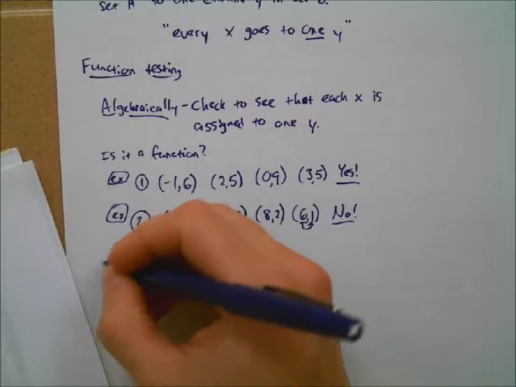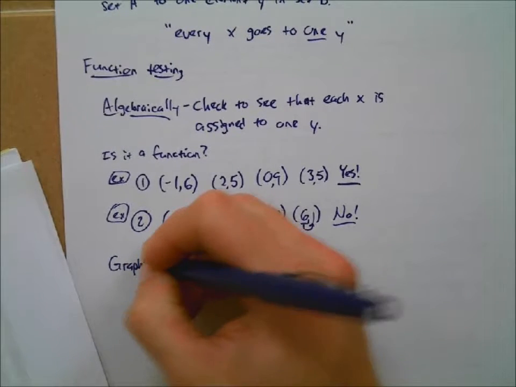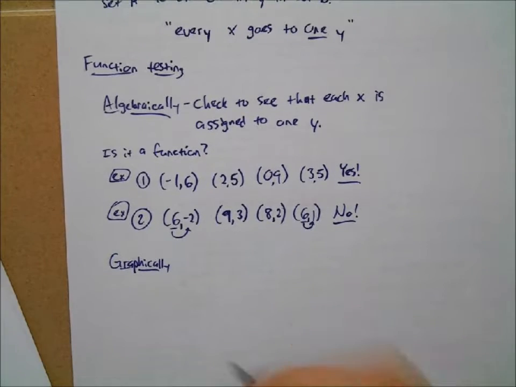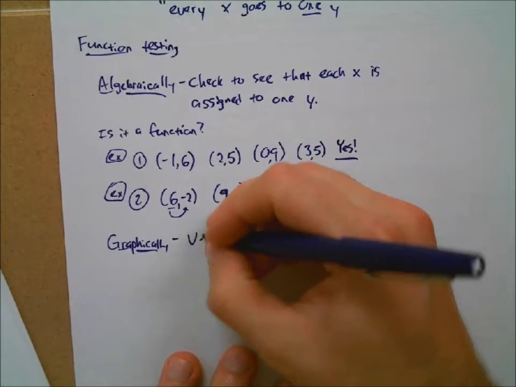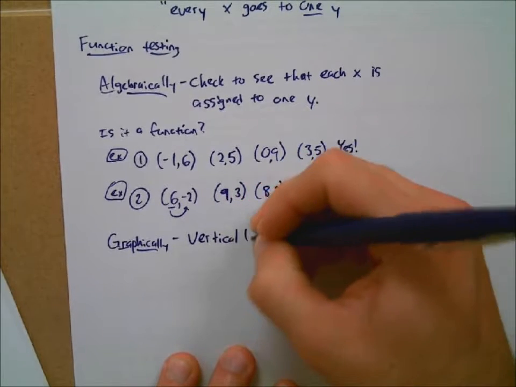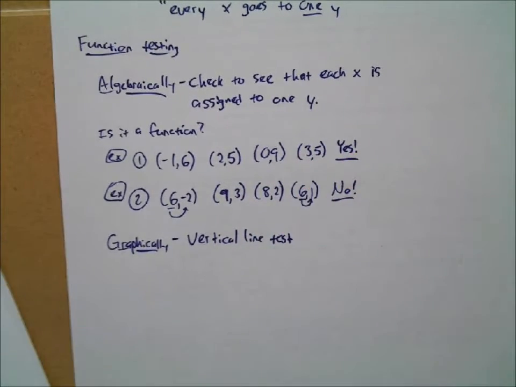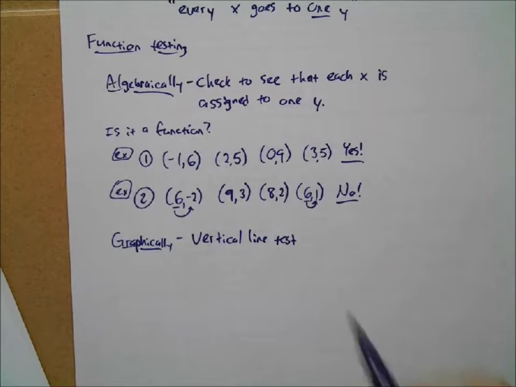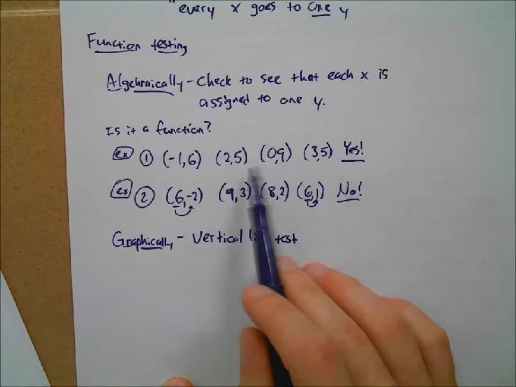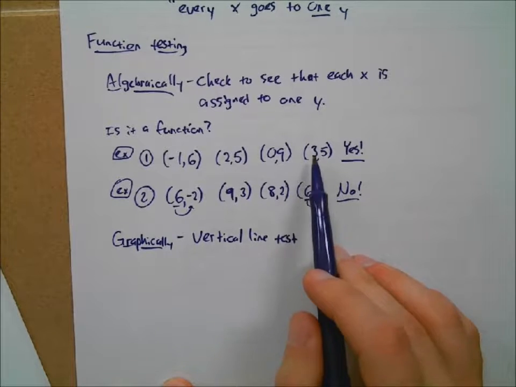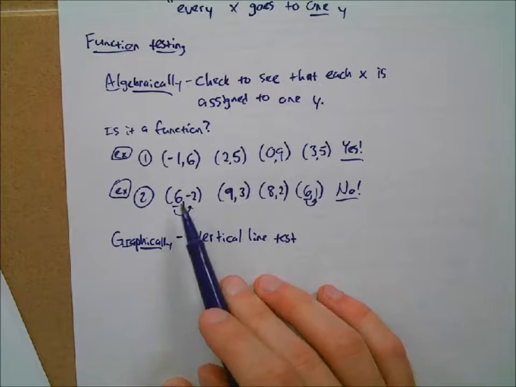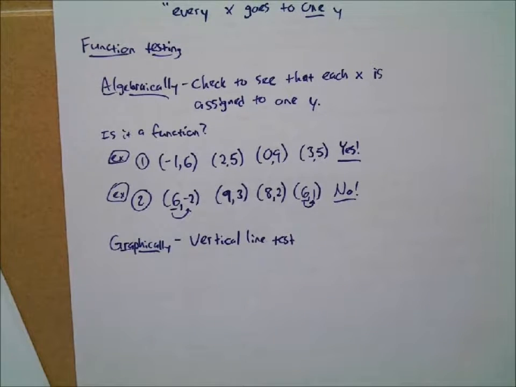Okay, so next, graphically is the other common method that we use to identify whether something's a function or not. And that is what Jeff hinted at earlier there, the vertical line test. So basically a function is a relation in which each y value is unique. Well, let's see, unique y values. Well, again, in this situation the 5 y value was repeated. That was okay. And that's okay that different x values go to the same y value. It's that we don't want the same x values. So each x value is unique.